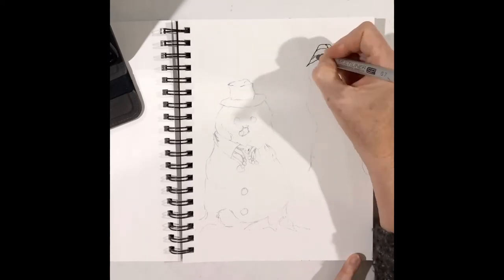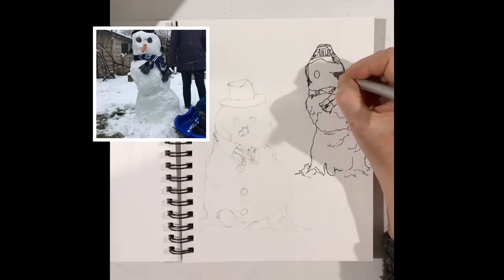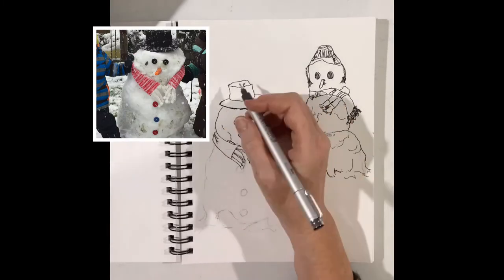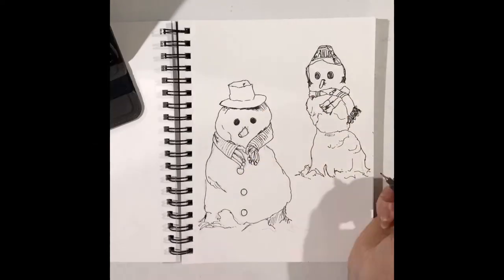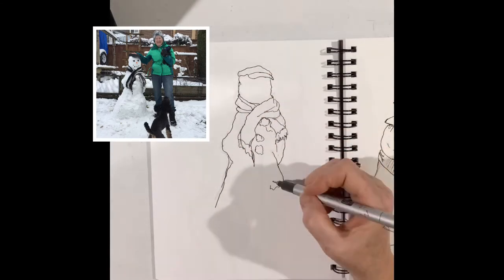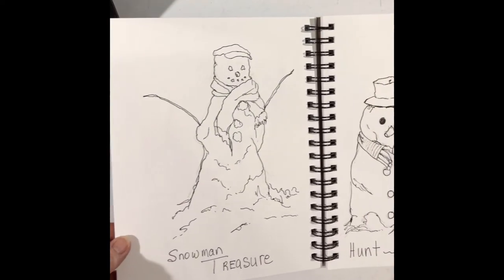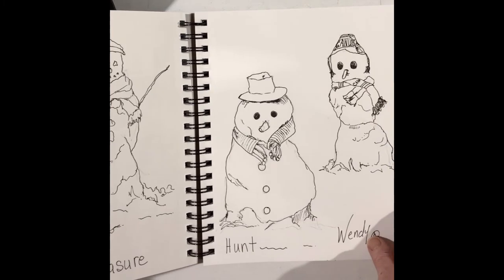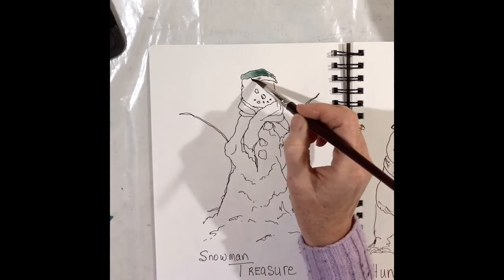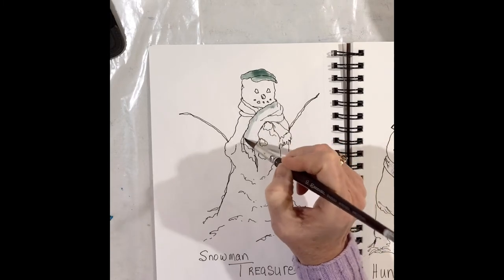I was pretty excited to get started on my drawing. It's kind of fun to do these little snowmen and I really started to enjoy it the more I got into it. I decided to use pen to do my drawings, though that's certainly not required — you can go ahead and use pencil. I just like to always be practicing with my pen work so this is a good opportunity for me. The first thing to do, whether you use pencil or pen, is first just do a loose framework that shows the placement of your big shapes. Then go back and add those little details. And I always try to pick up some of the little idiosyncrasies of each subject so that their true character shows through. I decided to use watercolor to finish off my sketches, but you're certainly welcome to use colored pencil or just shade with a pencil. The important thing is to develop your drawings to the stage that you consider them finished.